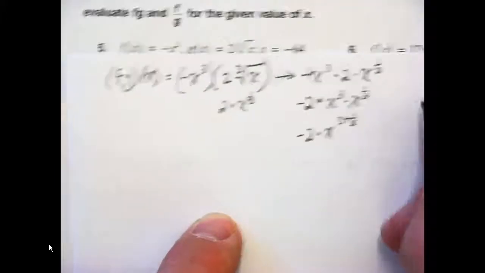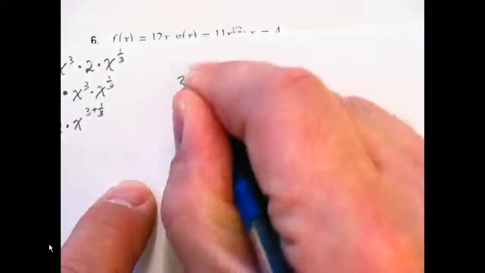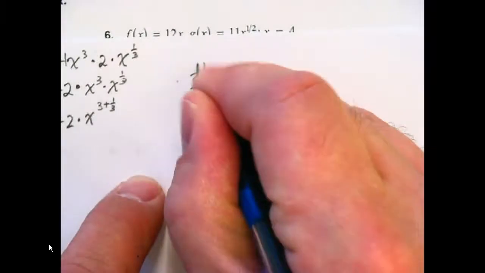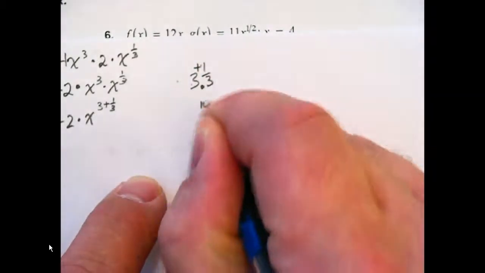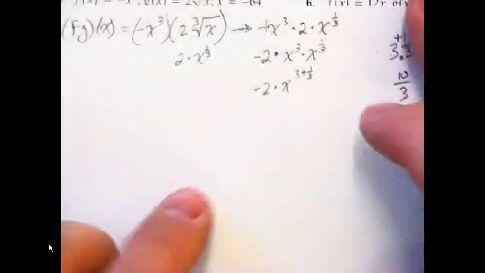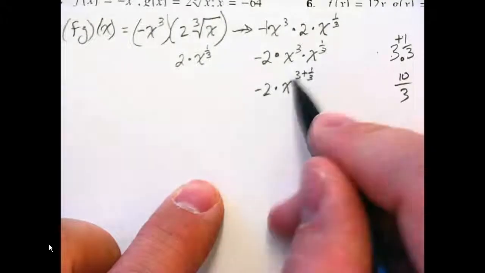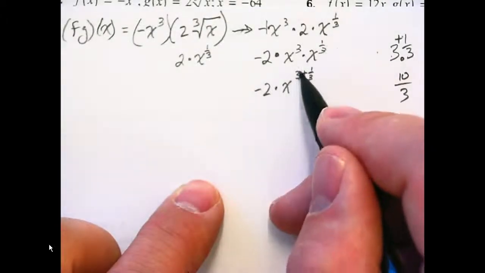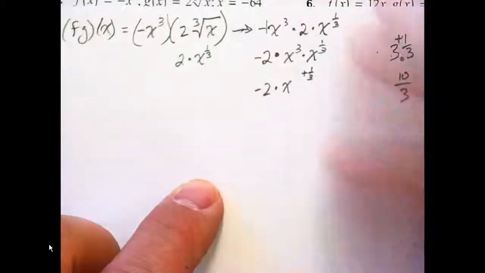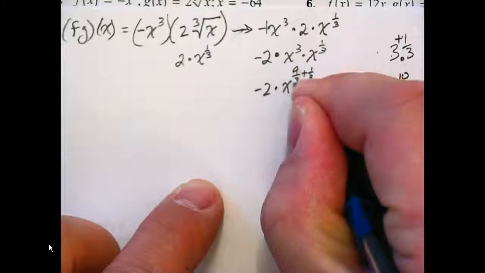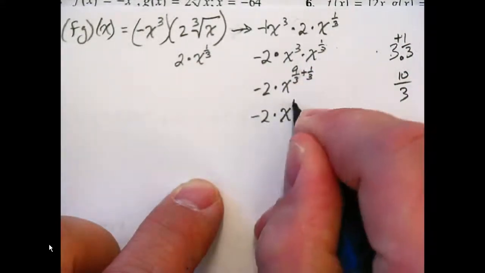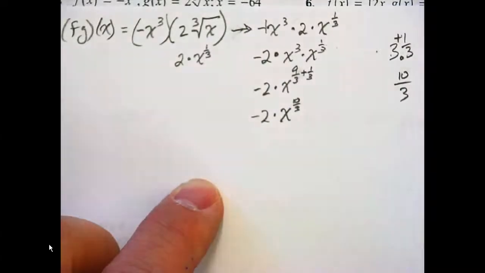You could say, so if I'm just over here real quick, 3 1/3. We multiply and we add. That's 9 plus 1 is 10 over 3. That's probably the quickest way to do it. However, some of you could easily change that to a common denominator and say, well, 3 in terms of thirds, you just multiply 3 by 3, and that's how many thirds it is. That's 9 thirds. Plus 1/3 is 10 thirds. So this is negative 2 times x to the 10 thirds power.